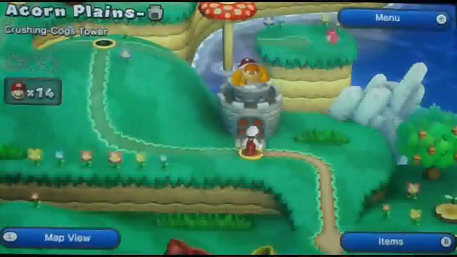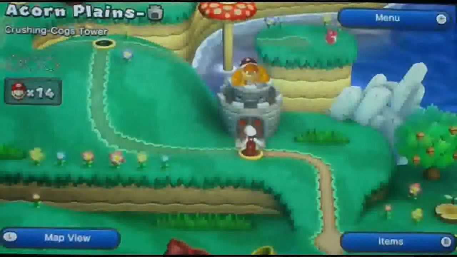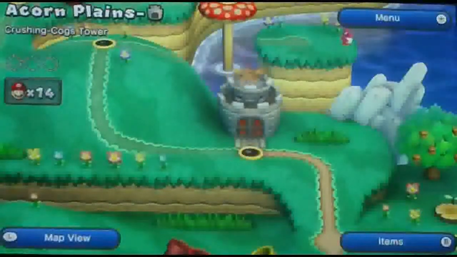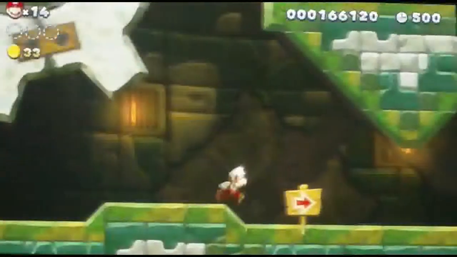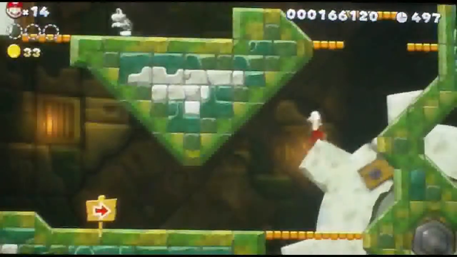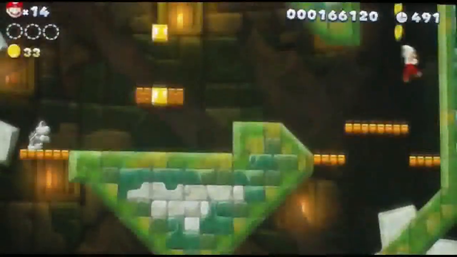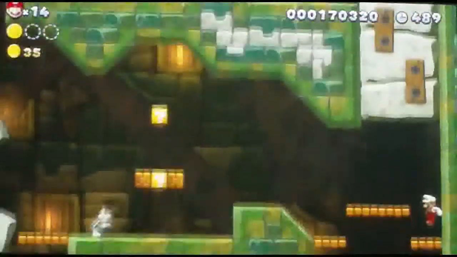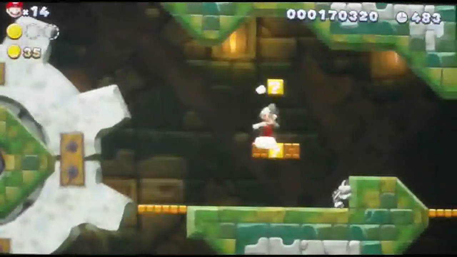All right. Anyways, we're gonna take on the tower, which is Crushing Cog's Tower. Let's go. So yeah, I looked at the first episode. It didn't look too bad. I noticed there were little static waves a little bit, but it's not that noticeable. Anyway, the first star coin is right there. Really easy to get, not too hard to miss.